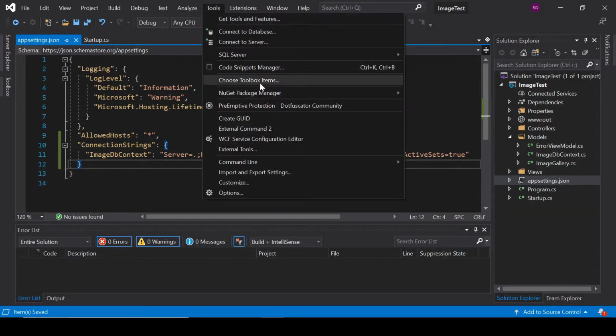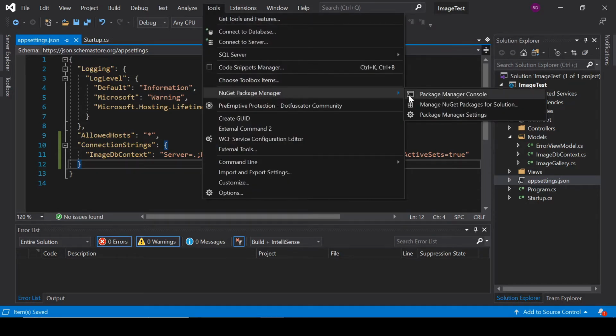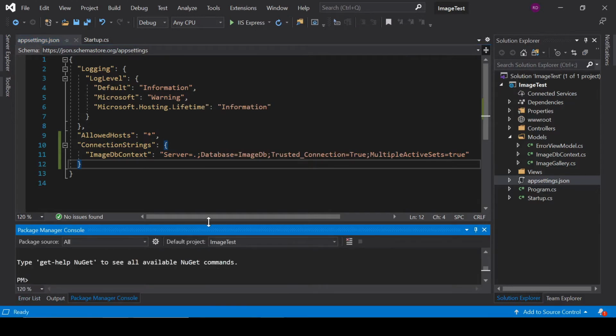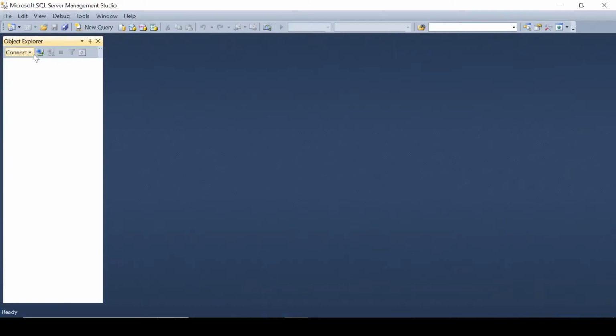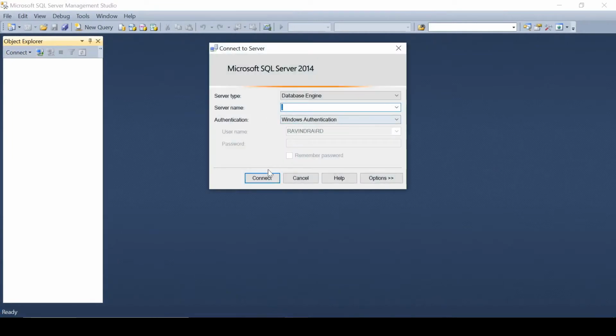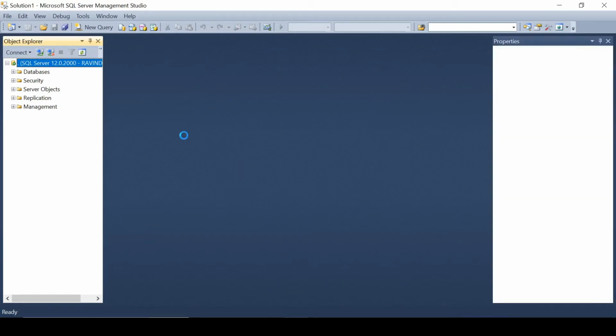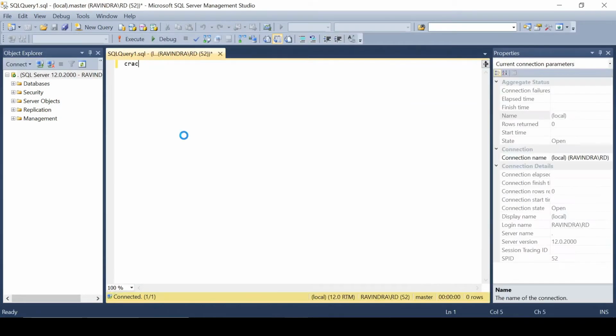Now we will add some migration file. For that we have to open package manager console, but before that we have to create a database in SQL Server. So open it and create a new database. Create database ImageDb.